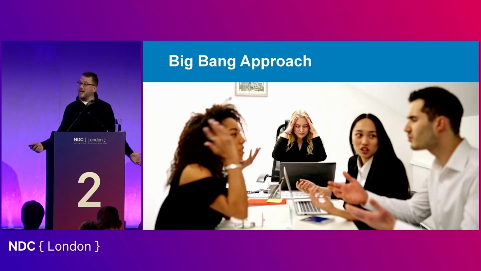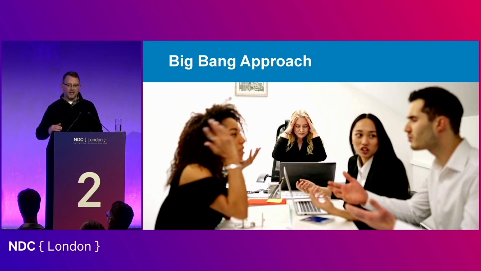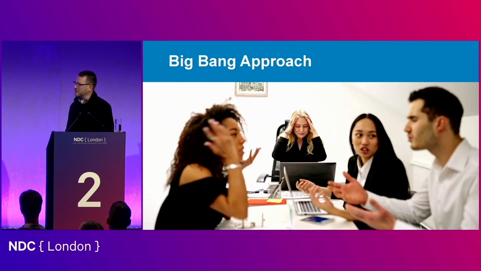But this doesn't work very well unless you're talking about a very small application, right? First of all, it's not very agile to say, let's do this whole big thing all at once. If you're talking about a complicated application, it's also very risky. The chances that you migrate everything and find all the problems are going to be very low when you do it all at once. So you might have seen or been involved in a project like this where it takes months or years to do a migration project, and then it goes live, and maybe it's a little bumpy for the first few months that it's in people's hands.